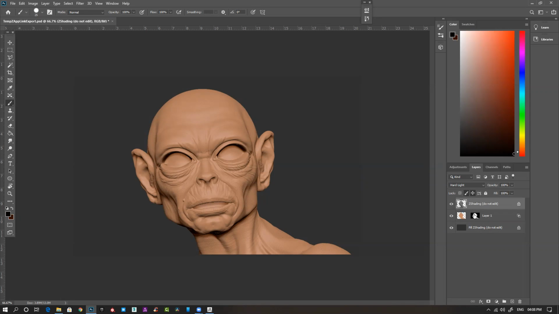This layer is basically for all your projection, all detail, all paint, whatever you're going to do, you do it in this layer. Don't modify this one. You can see it clearly says do not edit, and on this layer too, do not edit. You're not supposed to edit any of them. You can edit only this one, this layer you can modify. If you modify the others, it won't work.